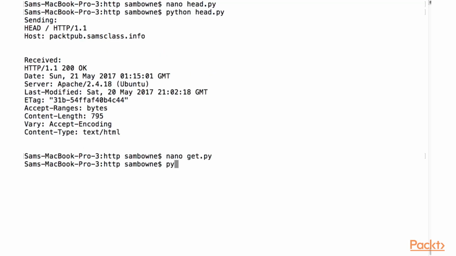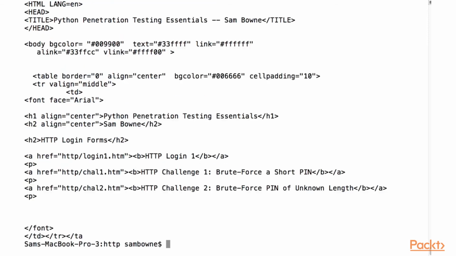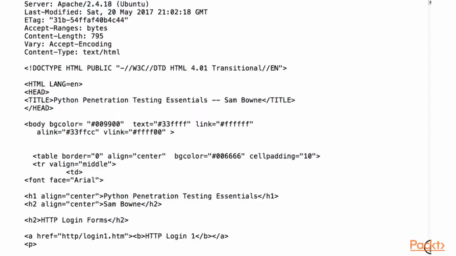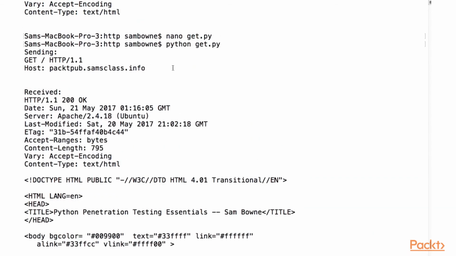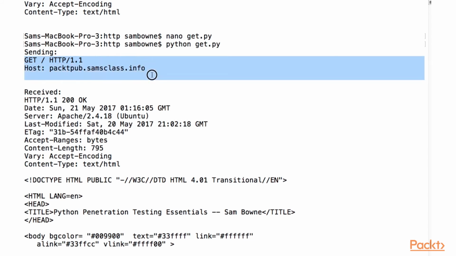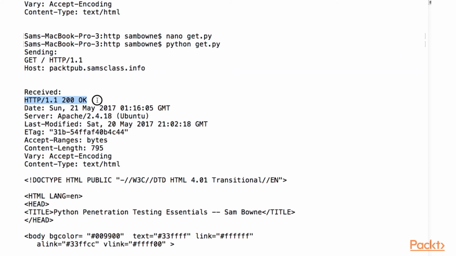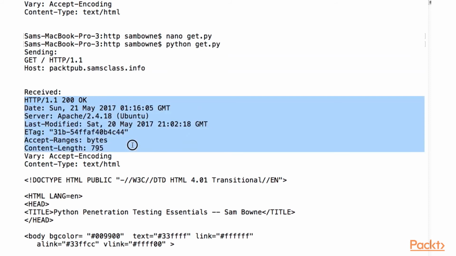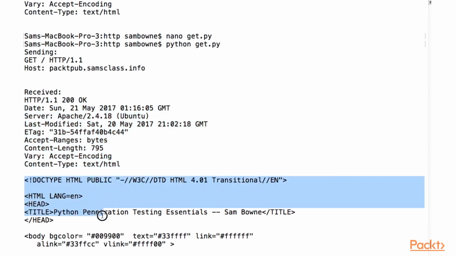So if you run that one, you get a long response that scrolls off the screen. So let me scroll back up and we can see what it did. So here I send the get, which is just these two lines of text followed by an empty line. And here's what comes back. A 200 OK, followed by other information about the server, including things like the version and the length of the data that's coming below. This much is called the HTTP header. And this is the source code of the web page in HTML.